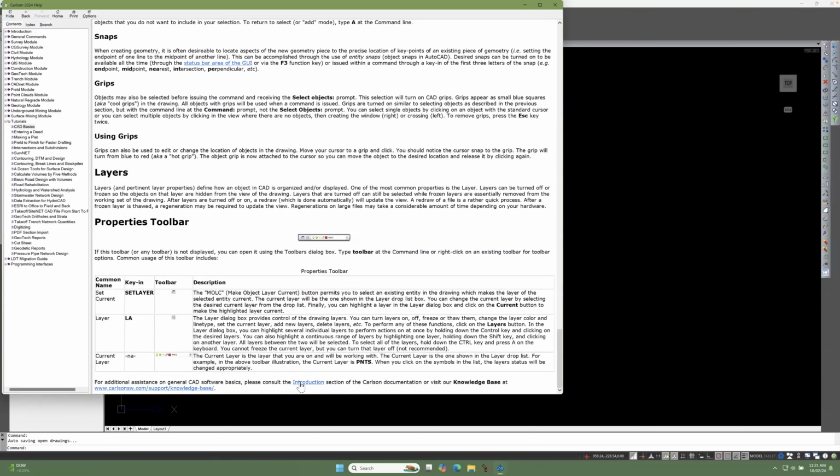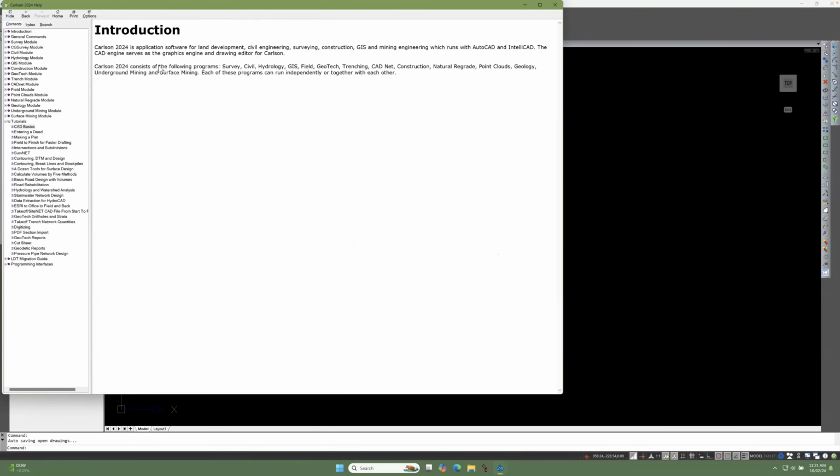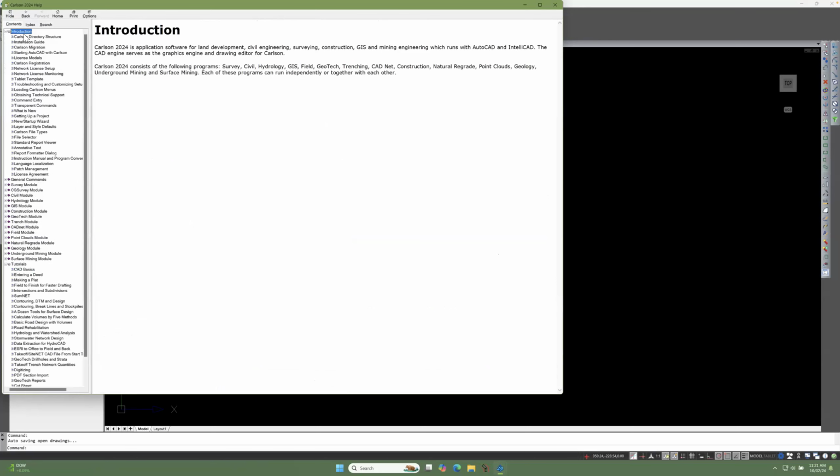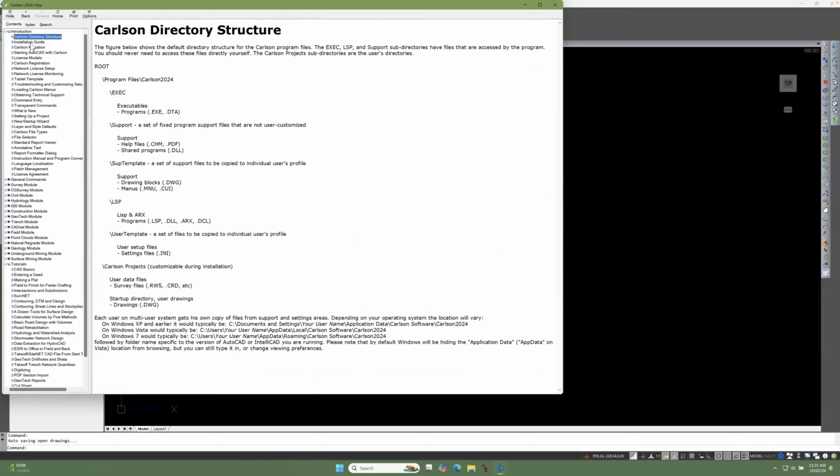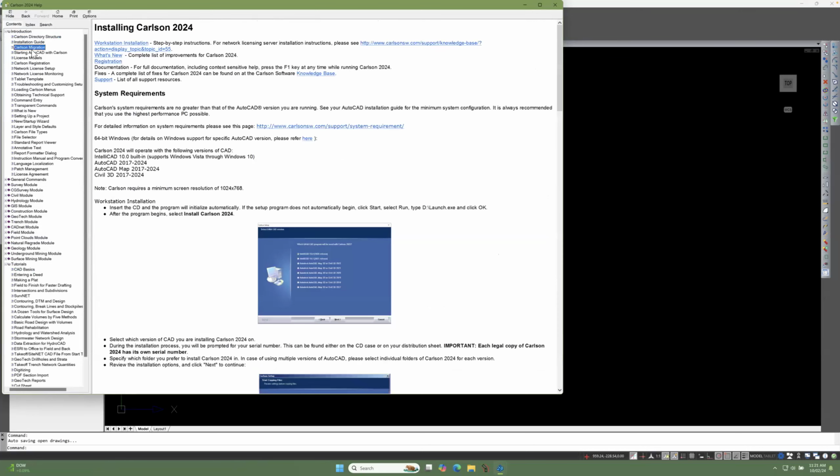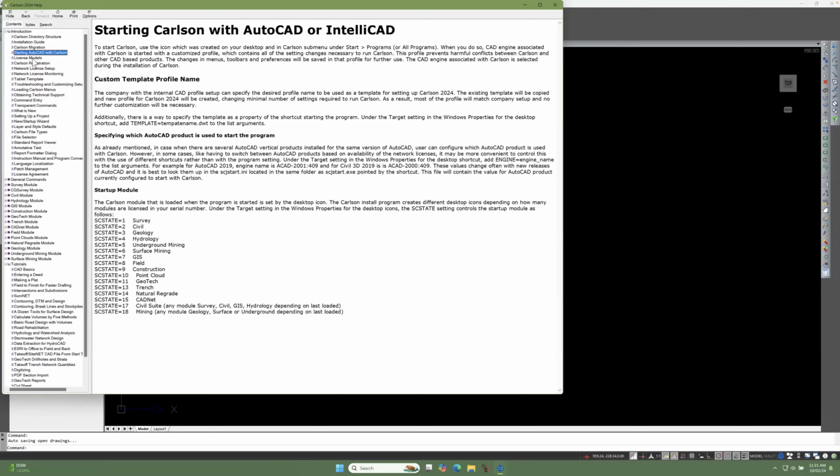So if you go to the introduction section, I don't know what that does for you. Not much of anything. Introduction, directory structure, Carlson migration, starting AutoCAD.